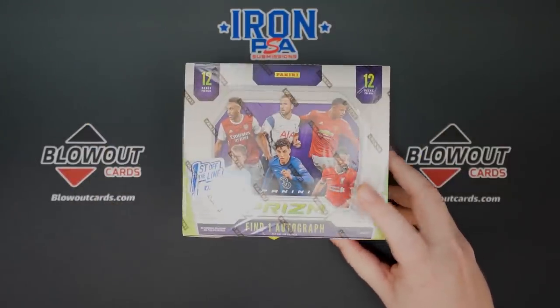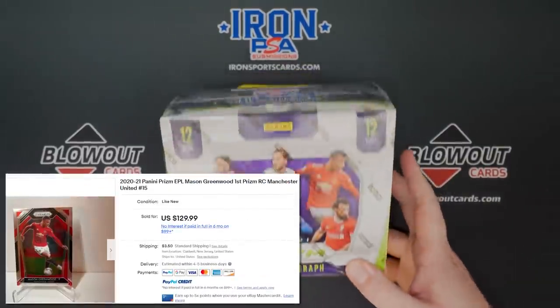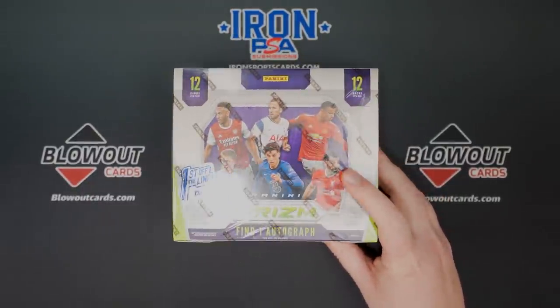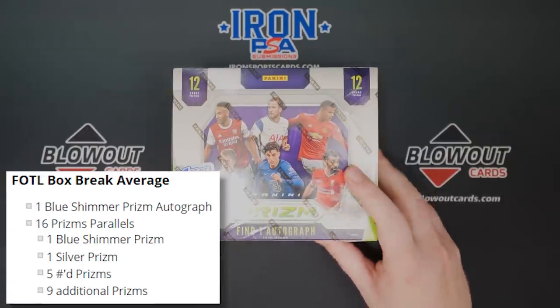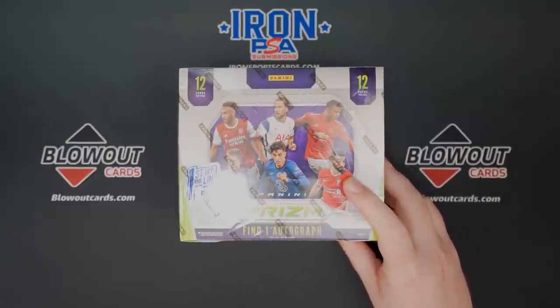Really excited about this one. A lot of really good cards in here, a lot of good rookies. The one you really want is Mason Greenwood — even though he doesn't have the Rookie logo, it is the best-selling card in the set. What's different about First Off the Line is you get a Blue Shimmer number 28 base card and a Blue Shimmer Auto, which are not numbered.